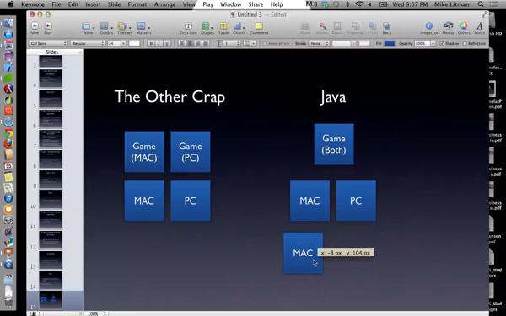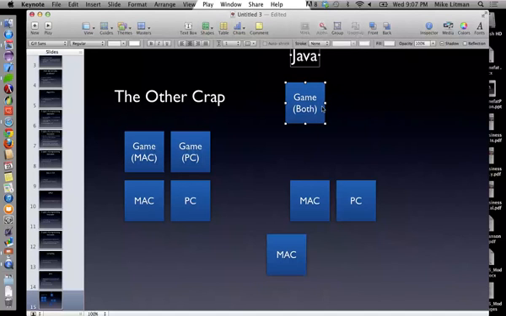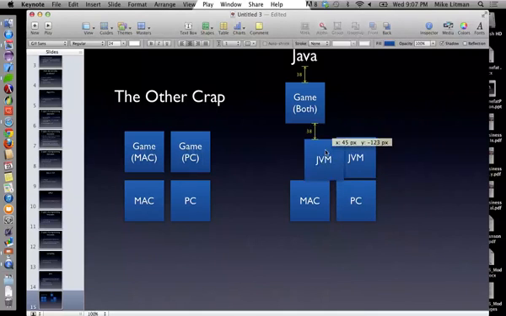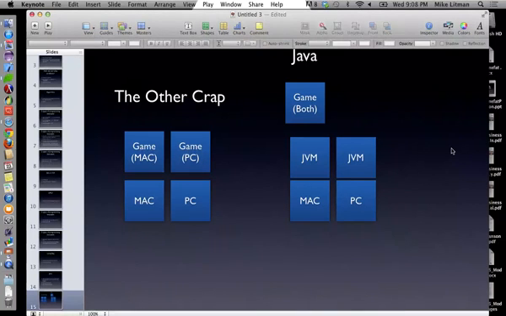So instead, the people from Sun Microsystems decided, rather than porting every one of your applications, we're instead going to create our own little application called the Java Virtual Machine, the JVM. Now the Java Virtual Machine is just like that game. If they wanted it to work on the PC and the Mac, they had to write it twice. They had to write the Java Virtual Machine for the PC and for the Mac. Make sense? But after they wrote those for those 2 or 3 different platforms, they were done.